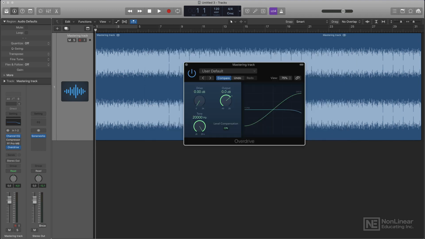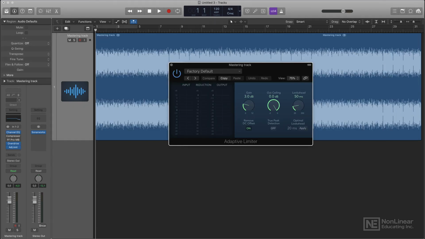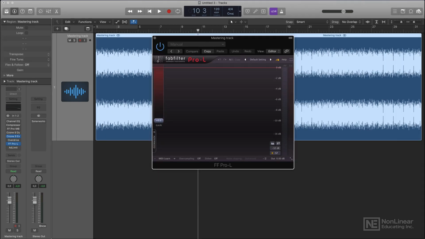And then there's saturation, which is really nothing more than make things sound bigger and more dense. Very useful. I couldn't live without it myself. And at the end, there are ways to limit the audio to make sure it doesn't go over 0 dB, because that's the absolute ceiling in digital audio.